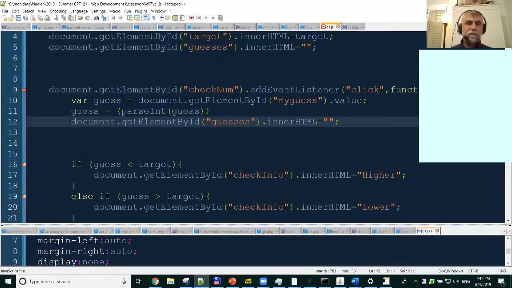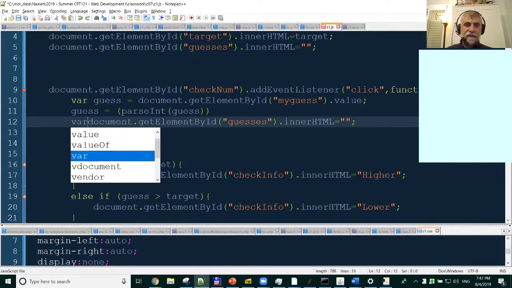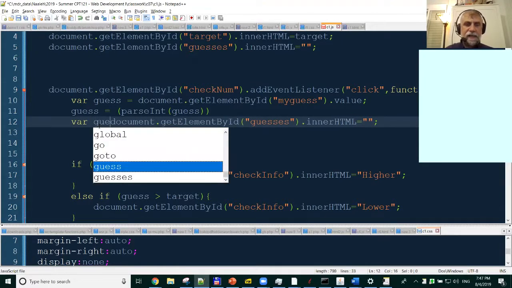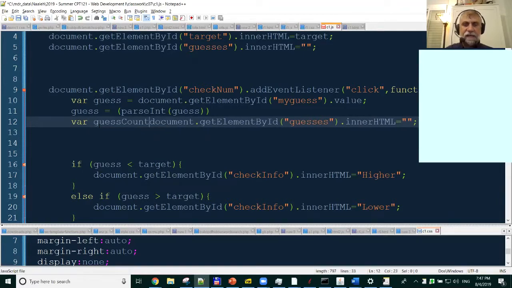Right. I want to make my var the amount of guesses, the guess count, I'll call it guessCount. I'll make our guessCount equal to getElementById guesses dot innerHTML.